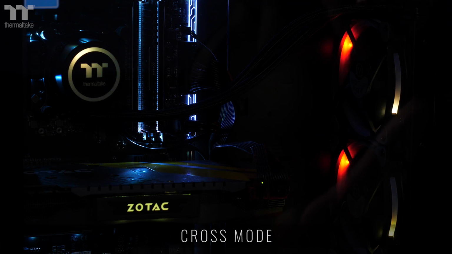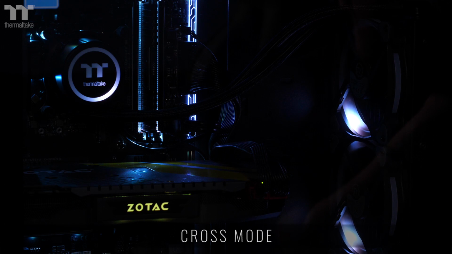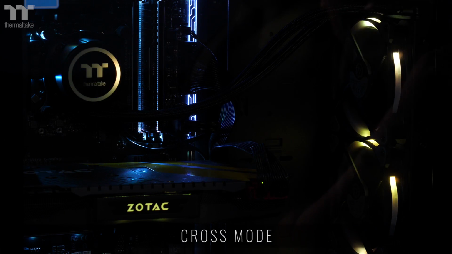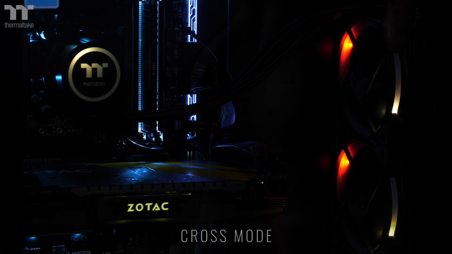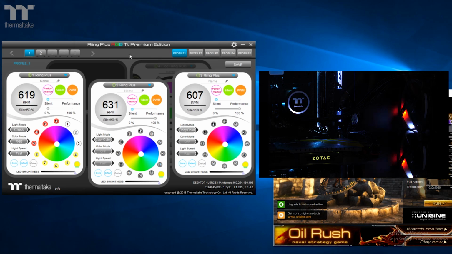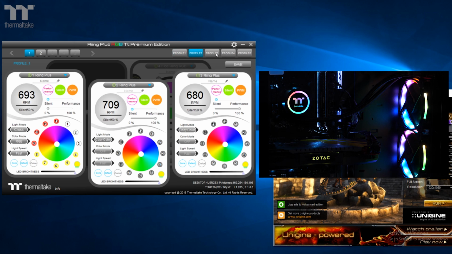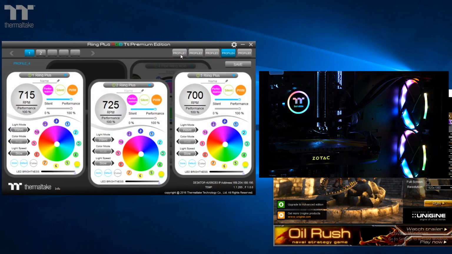Now we're all set. Now just do remember that if you don't save the settings and you restart your computer, you will unfortunately have to restart over. So that is a pretty important thing to remember. If you do have a few different settings that you like, you actually have about 5 different profiles that you can interchange between as well.